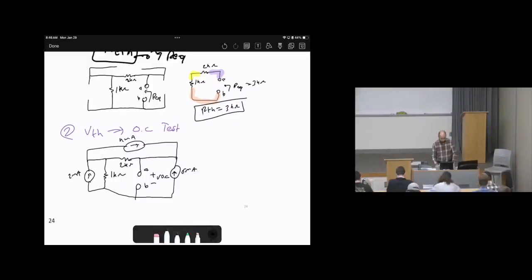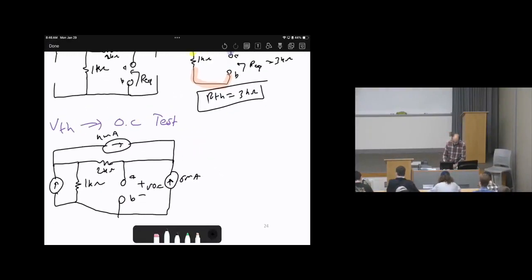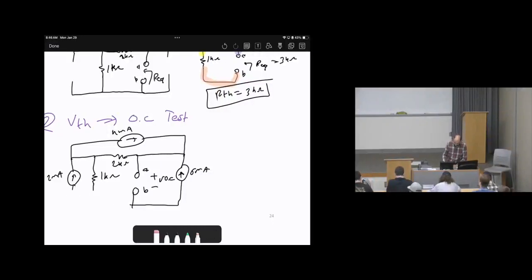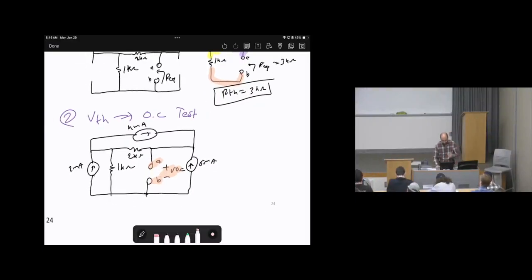Now, what we need to do is to calculate V open circuits. Let me make it more organized. Which is basically the voltage here at the terminals A and B. How to calculate the voltages? So basically we can do KVL, KCL, Ohm's law. Since it's open circuits, the best thing to do is only KVL, because we cannot apply Ohm's law at terminals A and B, right? So the only thing that we can do is to do KVL. So KVL, we can do KVL at this loop.